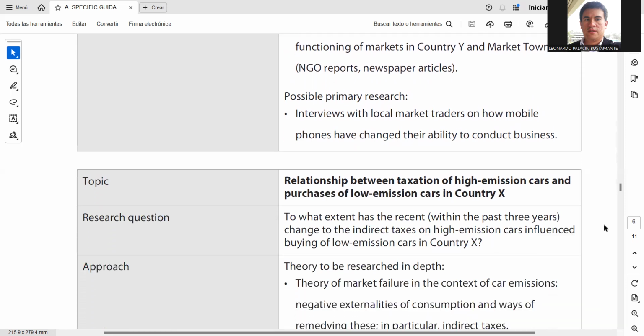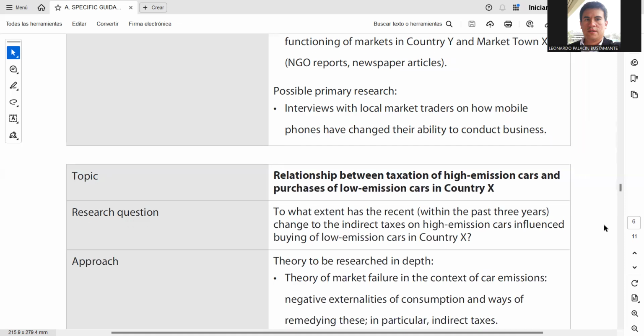Topic: relationship between taxation of high-emission cars and purchases of low-emission cars in country Y. Research question: to what extent has the rise within the past 3 years in the indirect taxes on high-emission cars influenced buying of low-emission cars in country Y?